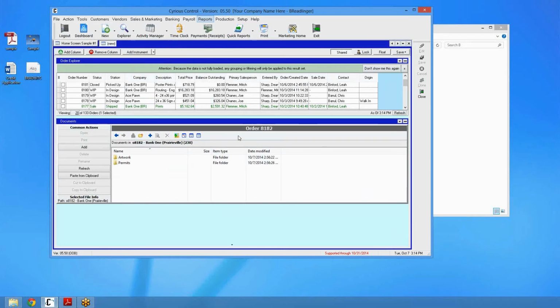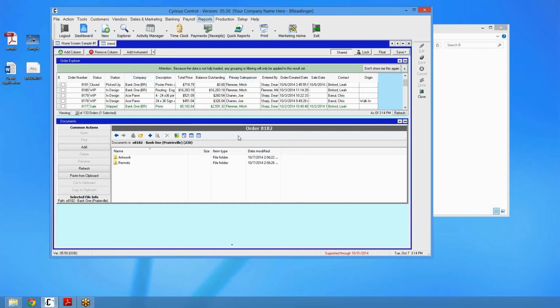You can do the same thing for other Explorer types. If I want to look at a company and that company's documents, then it'll automatically have that link there. It's just an additional way of keeping you from having to dive into each order to get to the documents. If you tend to work from Explorers and things along those lines, then you can.